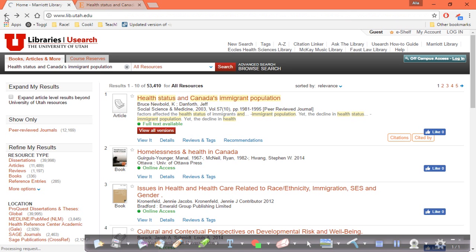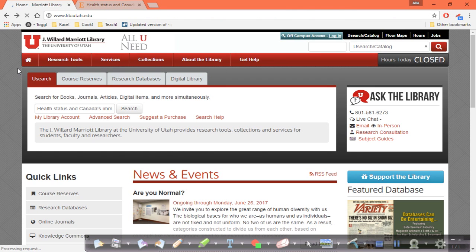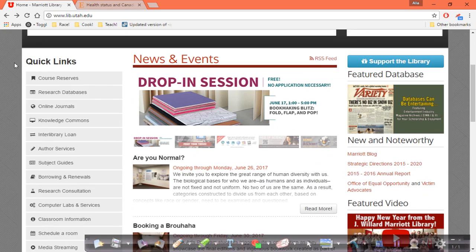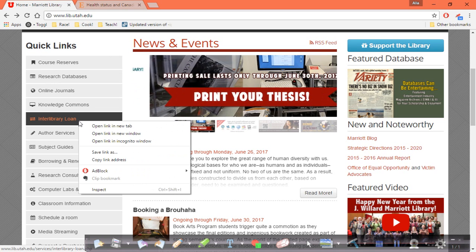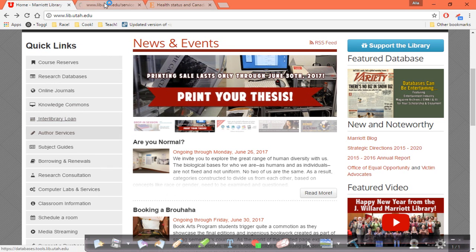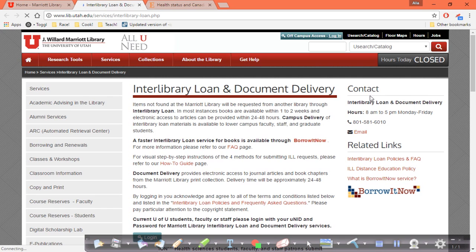If I go back on the library website, I can use something called the interlibrary loan. Right here under quick links, you will see interlibrary loan, and let me open that in a new tab. This is a way for you to request an article or a book that our library does not have, but another library elsewhere does have.